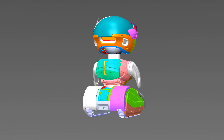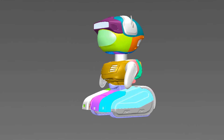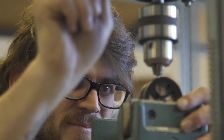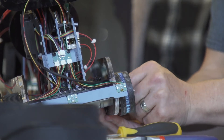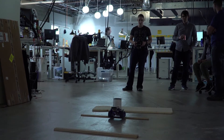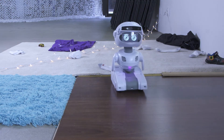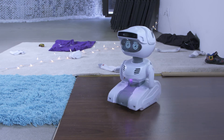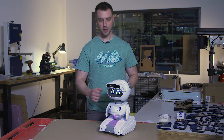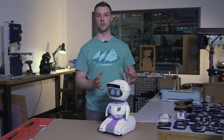Due to Misty's tall form factor, her center of gravity is quite high. This makes stable driving a challenge. To address this, Misty uses track drive. We created a miniature obstacle course with surfaces ranging from hardwood to tile and padded deep pile carpet. Each material has different requirements — Misty needs high grip for climbing over obstacles and low grip for smooth turning on hard surfaces, so we optimized her entire locomotion system to balance all of these competing needs.